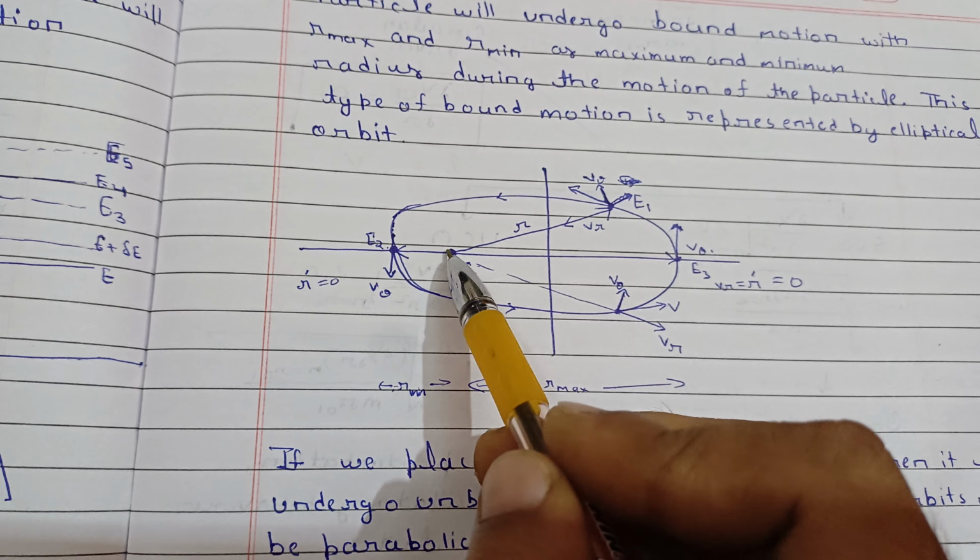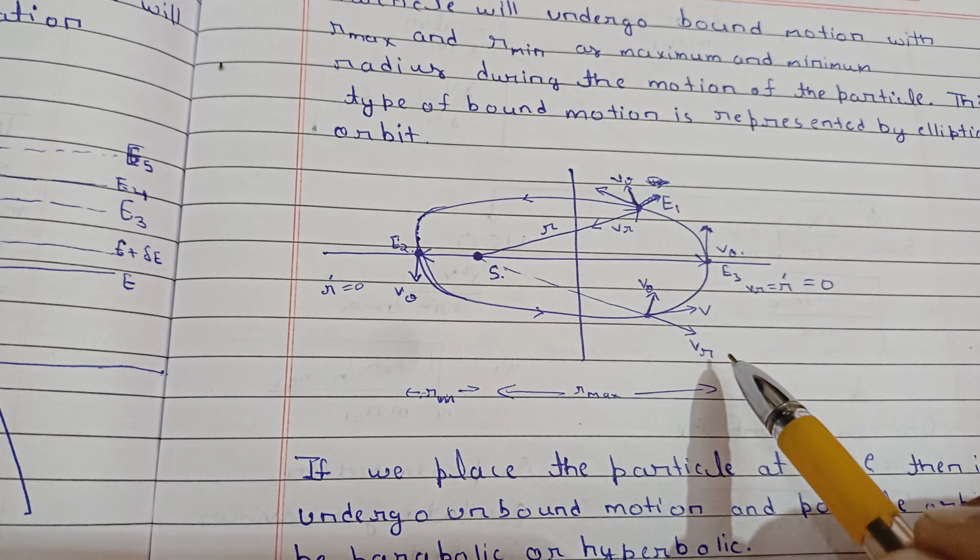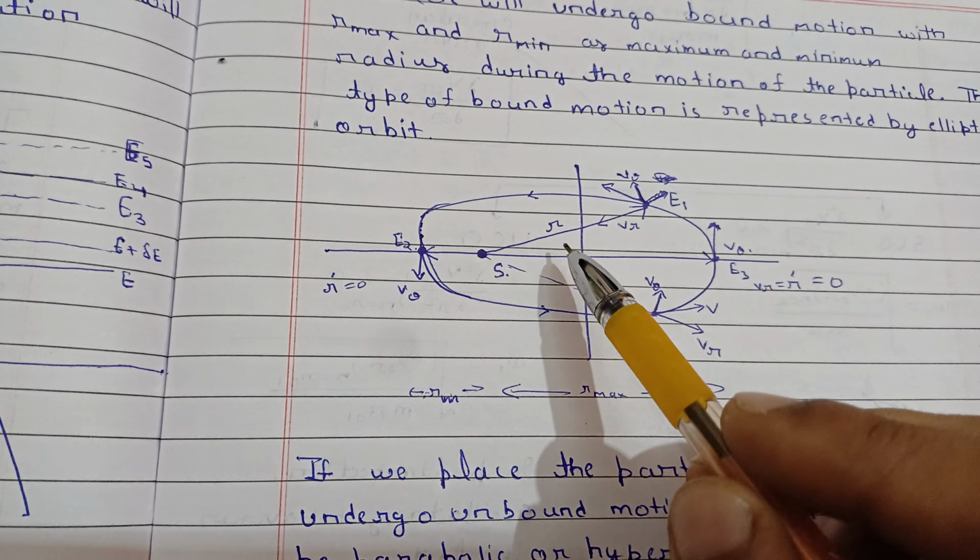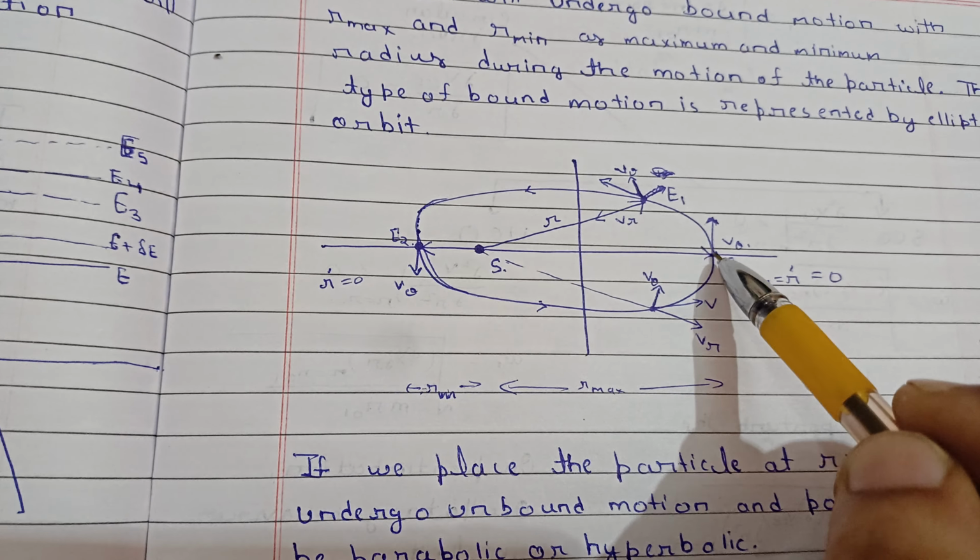But anywhere else on this path, if we take this point, then we will see that this is our total velocity, this is our radial component, and this is our theta component. So we will have both components. Same here: the total velocity is in this direction, so we have the radial component towards or away from the center, and theta will be in this direction. So you can see we have both components when it is between this region. But when it comes to this point, we see that V becomes parallel to V theta, and V will be equal to V theta only, and V r will be 0 here. There will be no perpendicular component here, and same here. And we can see that up to this region V r is radially outward, but after this point it will be radially inward. That's why we call these points turning points, and these turning points are this and this, C and D.